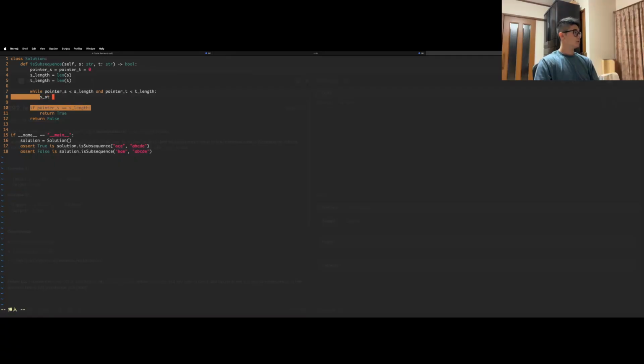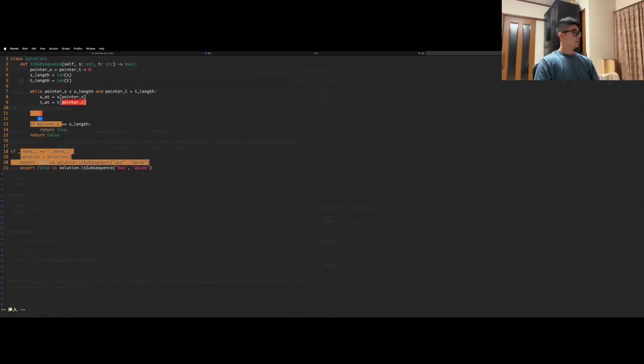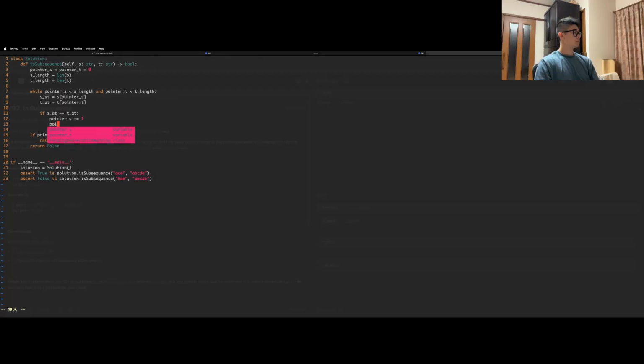So s at equals s pointer s, and t at equals t pointer t, and if s at is t at, then pointer s should move forward, as well as pointer t.